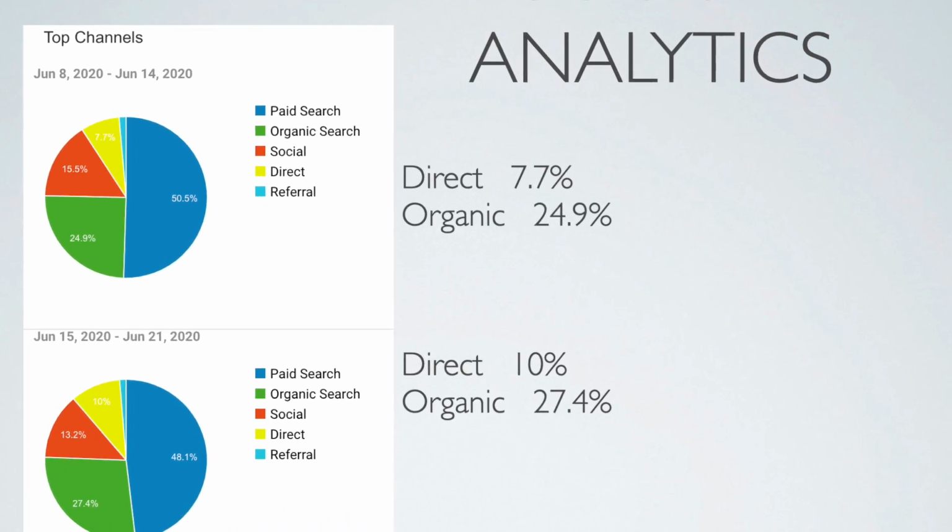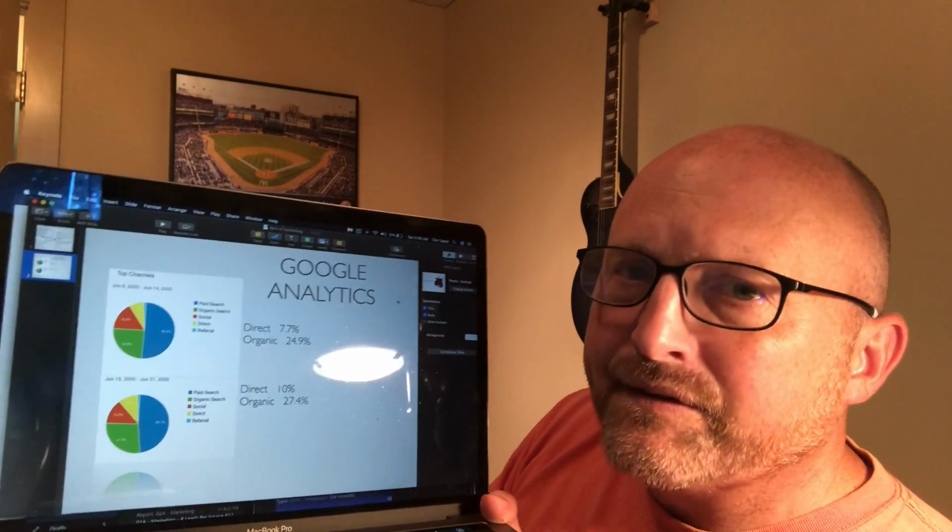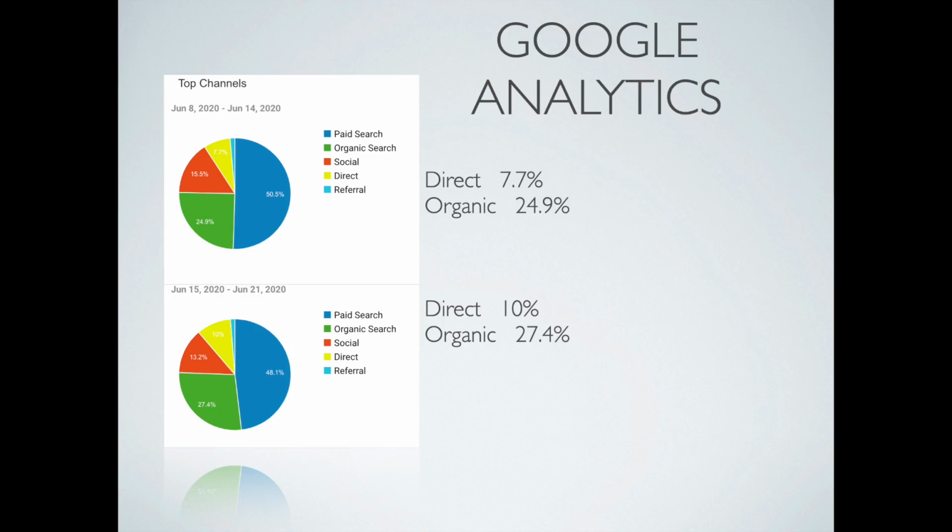The other thing you can do right away is check your Google Analytics. I'll show you my Google Analytics from when I launched the billboards. I did it simply right here, an overview in your Google Analytics. I looked at the week prior to launching billboards and the week after. You can see pretty quickly direct went from 7.7 to 10. I'm only focused on direct and organic, because even if they came from paid search, I don't want to know that, because then we pay for them twice. I don't like that. And my organic is up about 6% week over week.